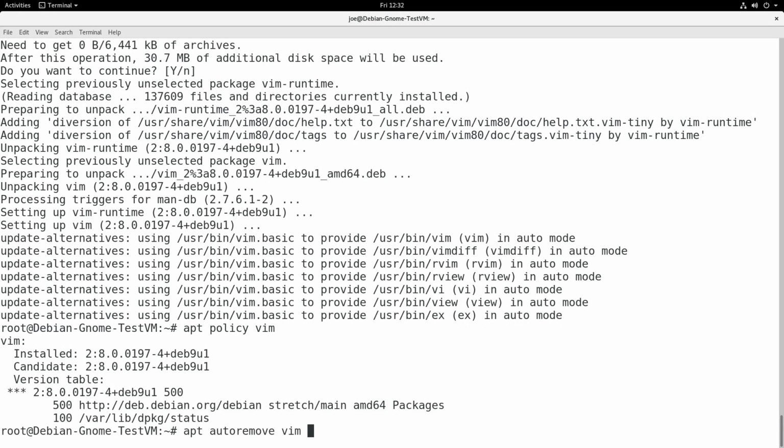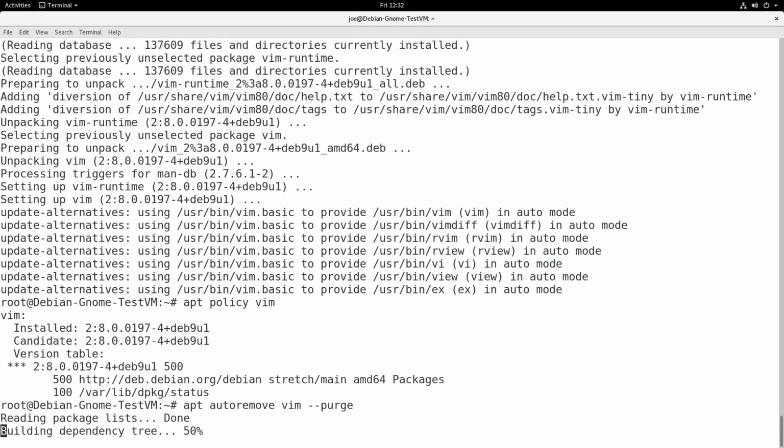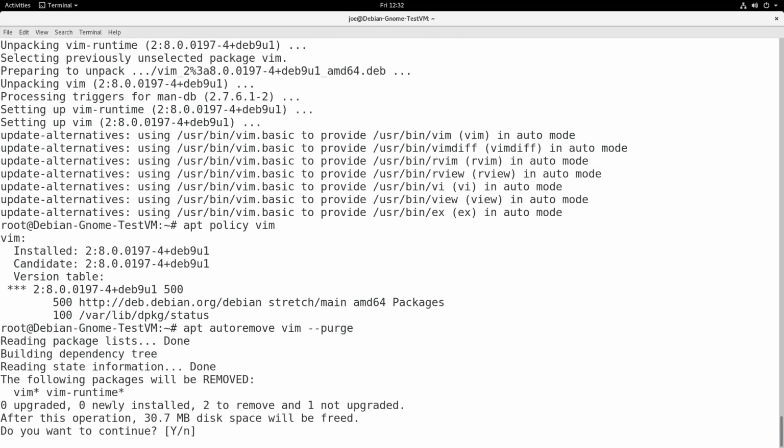What if you wanted to really remove every trace of a program from your system as though it was never installed in the first place? Well, there's a couple of tricks to that. You could either do apt purge, or if you wanted to do it all in one command, you could supplement this command with --purge, like so. And that will remove the package and the dependency it requires in order to be there, in one go, and it will also purge any configuration files or extraneous stuff that was installed by the package that's not normally removed from a standard removal command.